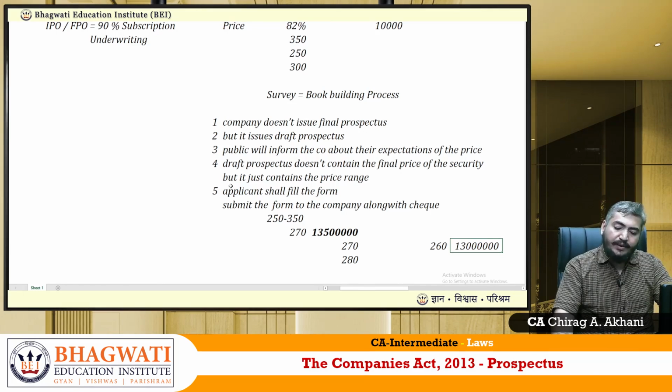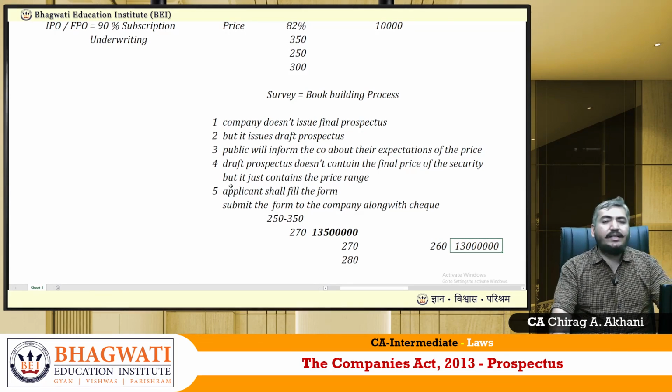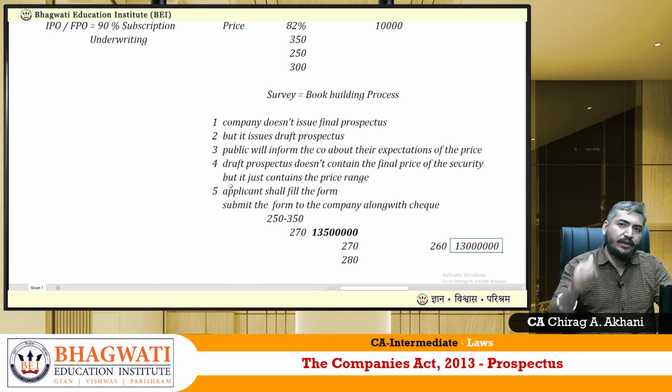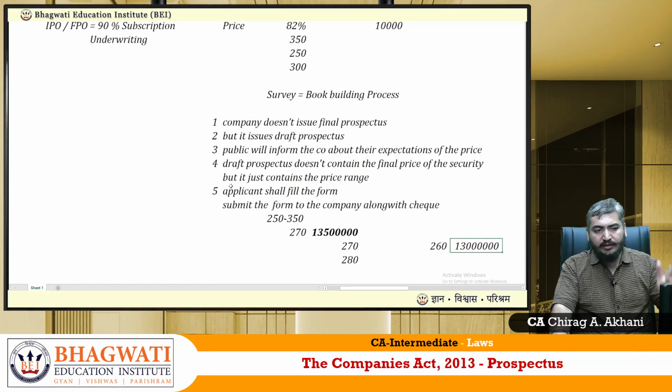Again, I want to tell you, the company will not issue the final prospectus, because the final prospectus means the beginning of the counter, or counting the number of days. The company will issue just the draft prospectus, and the draft prospectus generally will not contain the final price. Instead, it contains the price range. Here, people would be requested to quote to the company. Before issuing the final prospectus, applicants will fill the form and apply to the company along with the money. And if later the price determined is at par or less than what you applied in your application form, then you have high chances of getting selected. This is how the entire book building process works.